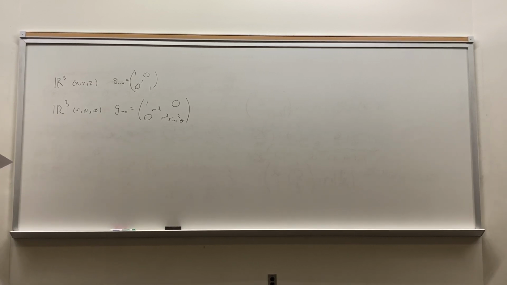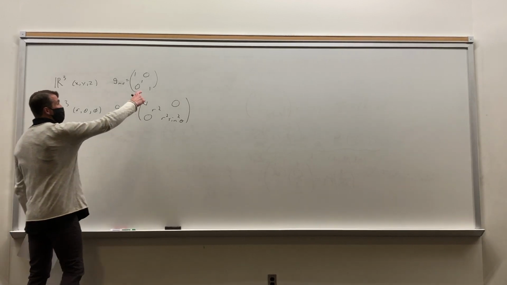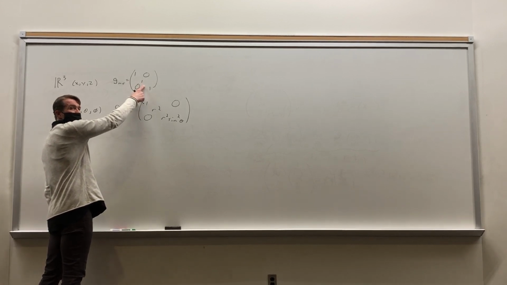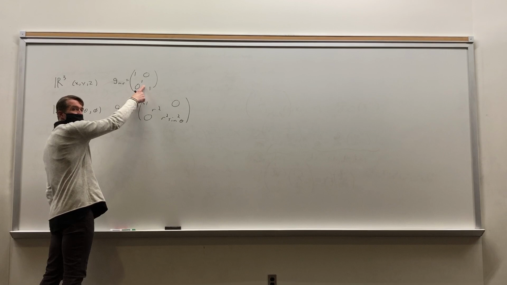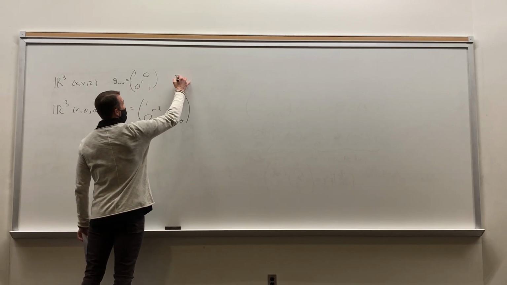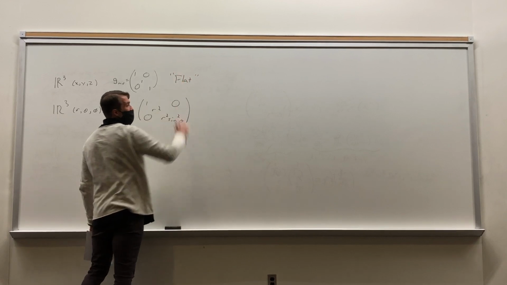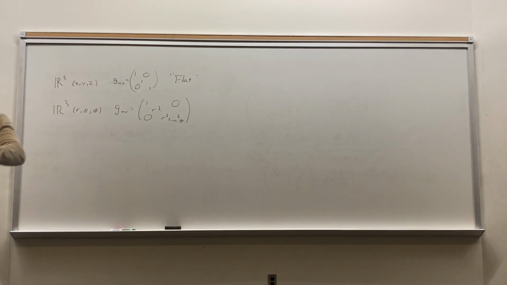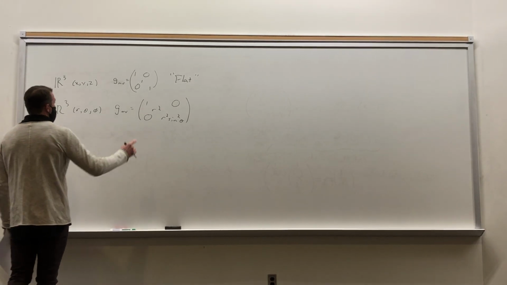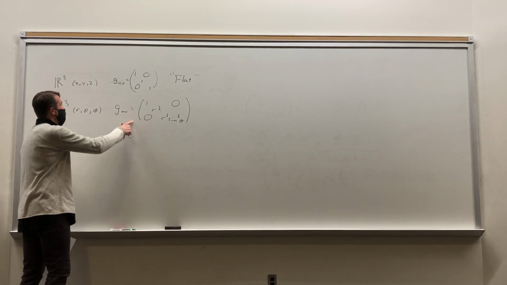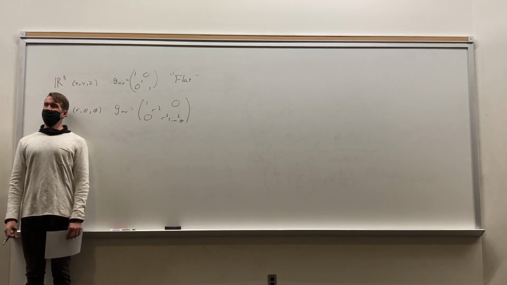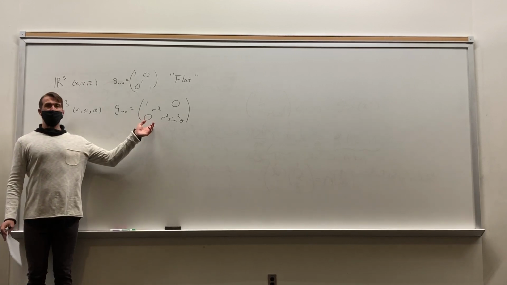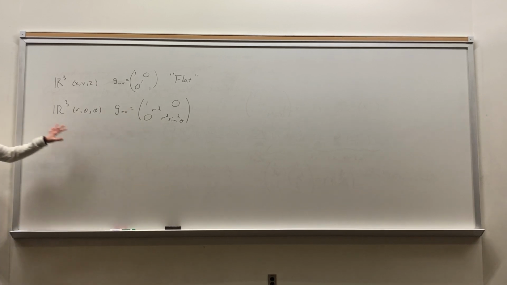Now, here's an interesting question. How can we figure out if a space is curved or not? Well, if you ever see the metric written as a diagonal of constants, then I guarantee you this is a flat space. And I know right now I'm using the words flat and curved, and you kind of have a sense of what that means, but we're going to give it a very, very solid definition in due time. You might look at this, and if I used my head to cover up what space it is the metric for, you might think, oh, this is curved. No, this is flat space. This is flat three-dimensional space.